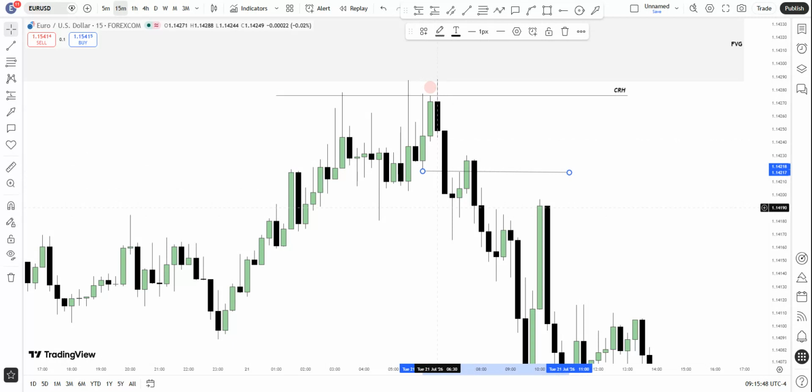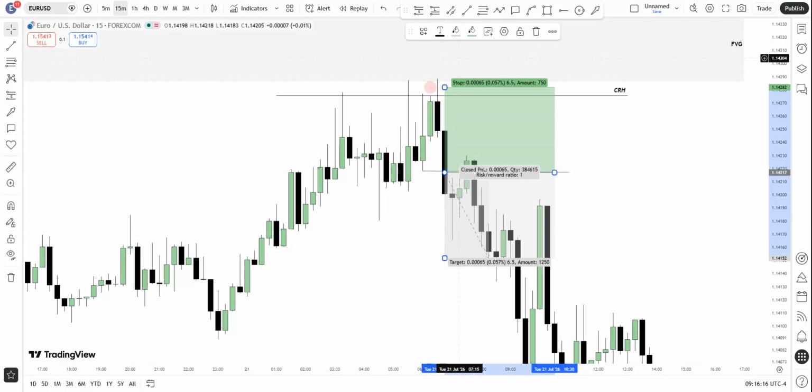If I didn't see my Model 1 entry confirmation, I am not going to take that trade because what? Because the confirmation is not valid. So when you see something like this, price swept liquidity tapping into the key level and was engulfed by the opposing candle, it is called a Model 1. The same thing is applicable on a bullish market. So when you see something like this, we are going to take the trade from here.